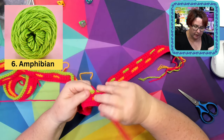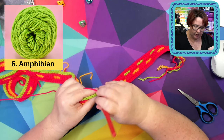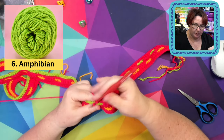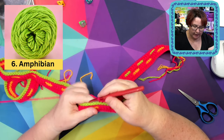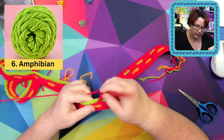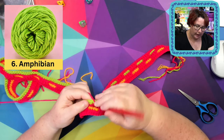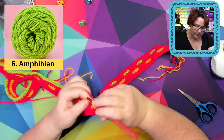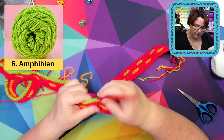I'm always dubious. I love how things feel in a ball, and it's not until I actually work with it that I'm like, okay, this thing's a winner. I'm pretty happy with this. And this particular maker yarn is anti-pill as well, so I'm really hoping it ages well. But we won't know until we use it and wash it and do the things that age the yarn. So this is my first project with it.